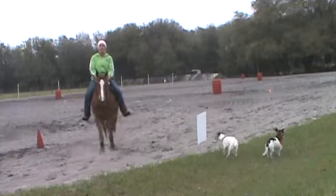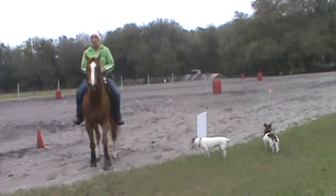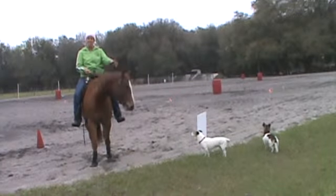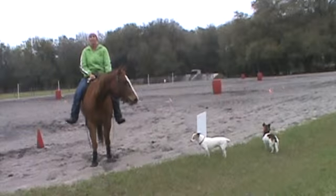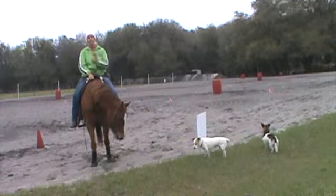In steel and Penny, speed's not going to be a concern for her. She likes to go. What is going to be more of a concern to me right now is getting this face broke and getting the rib and shoulder soft in the circle. You know, she's nice and fluid right now.